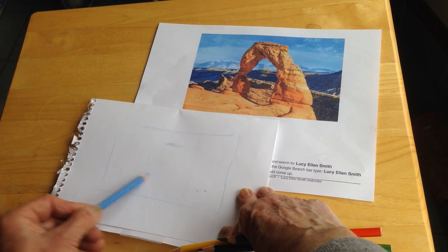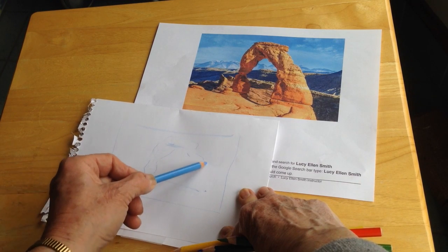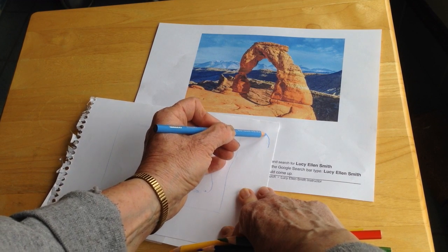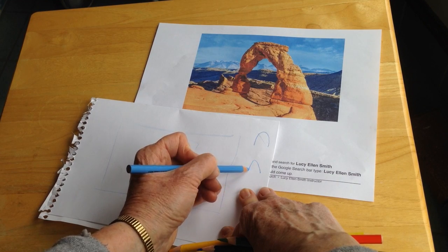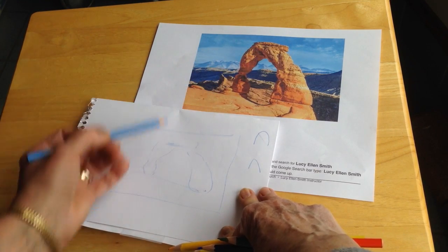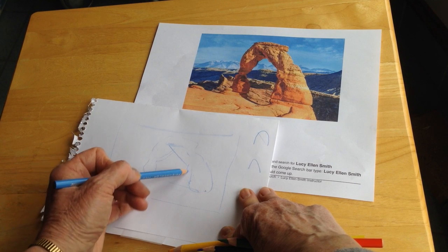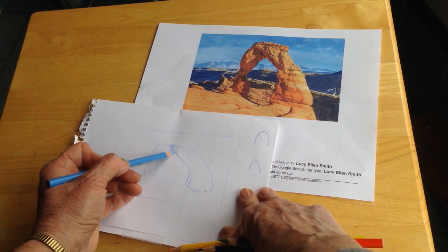This is on an angle here, so that would help me to define those shapes. One of the great things about this is it is an arch, but it is turned sideways, so an arch front-on would be equilaterally rounded — this is from the side view, so it's more like that. We have this wonderful shadow where this rock sort of overhangs there, so that will help us get that interesting angle. I've already made this opening probably too wide, but I'm going to just indicate this shape in here. There's going to be shadow in there in order to make that appear the way we're seeing it.